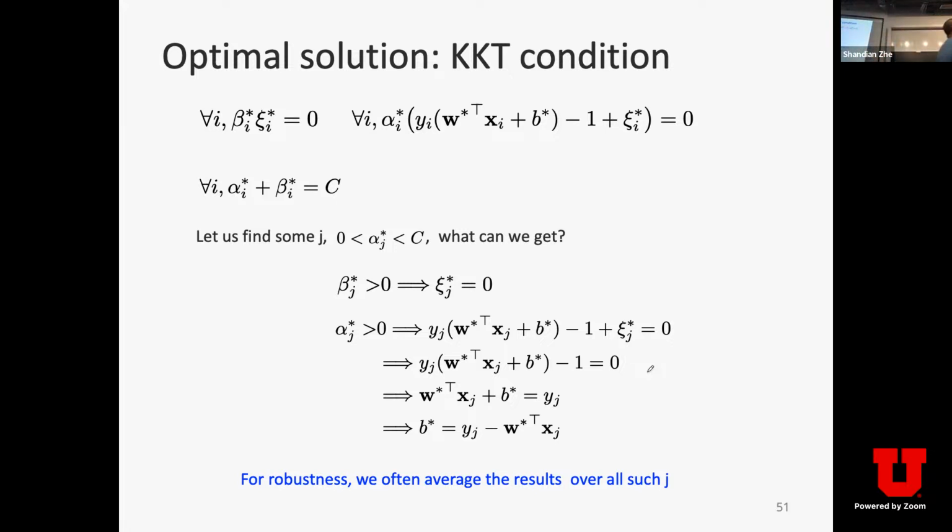So any question regarding it's not always guaranteed, but in most cases it will be guaranteed. I mean, in the extreme case, say alpha_j star are all C, which is unlikely to happen in practice, you can go back to the primal form because you know the w star. And you can go back to the primal form to solve the optimization problem only with respect to b. That's the most general approach of doing that. But if you can find one alpha_j value right between 0 and C, then you can get b. You don't need to rerun optimization.